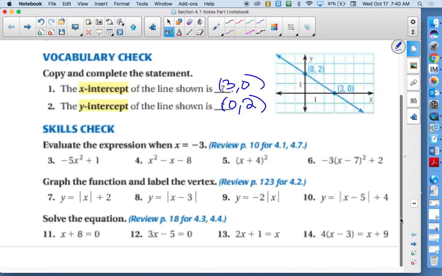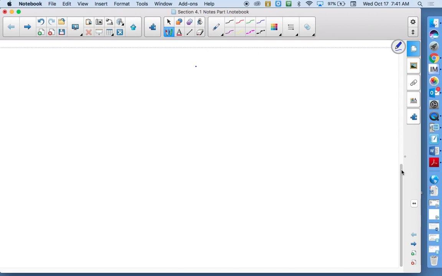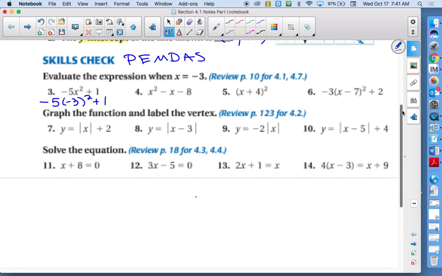Underneath with the skills check, I'm not going to go through all of these. But when you have a quantity that's squared, remember PEMDAS, you will need to remember how to apply these. We'll go through them again today. But if you're plugging in a -3, PEMDAS says you do whatever's inside the parentheses first. Well, there isn't anything to add or subtract inside the parentheses. The second thing then is the exponent. So before you do multiplication, you have to apply the power. So in this case, the power is the squared with the -3.